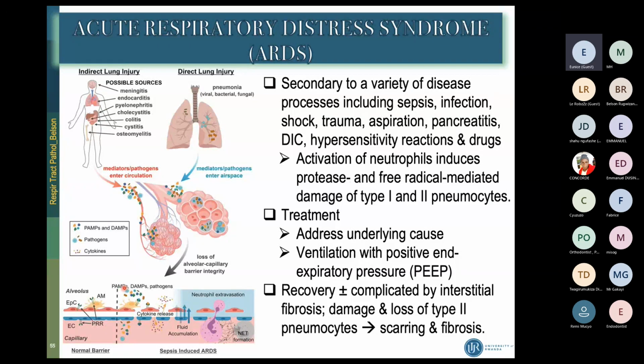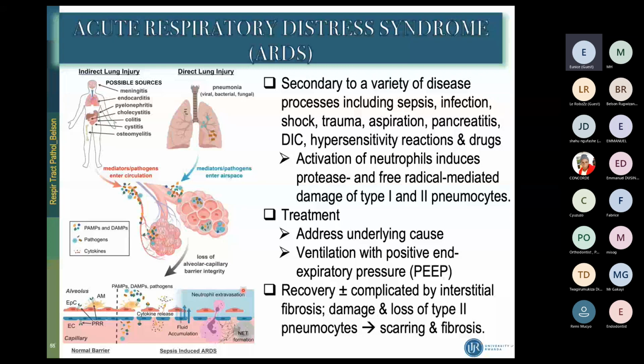So in the set of all these antigens, these molecules are called pathogen associated molecular patterns, while the DAMPs are damage associated molecular patterns. So there are molecules which are released by any tissue which is damaged, such as cytokines and so on. So that's why I have them here. Then they will cause this neutrophil extravasation. We have many problems with fluid and so on, as we saw in the acute inflammation.